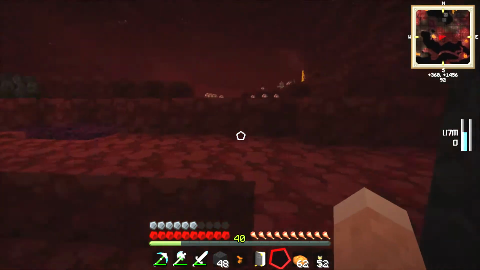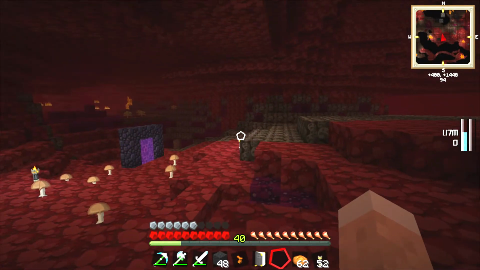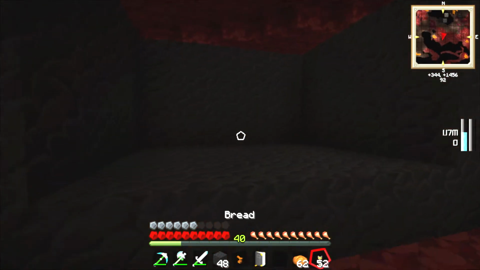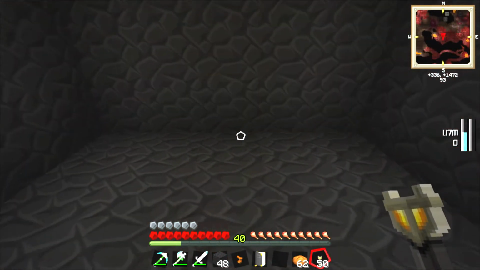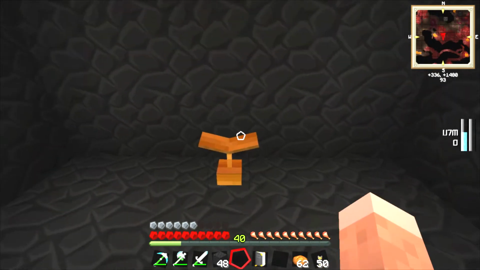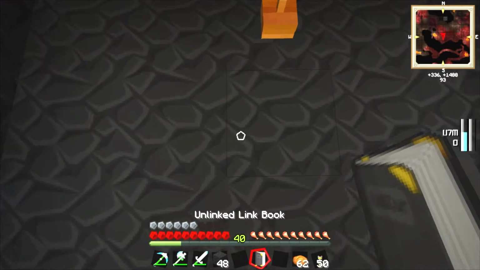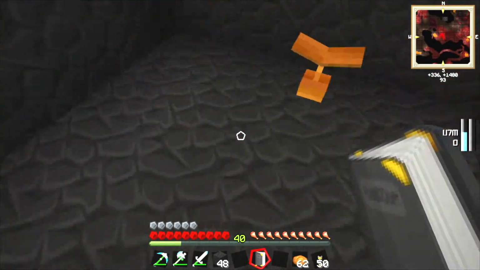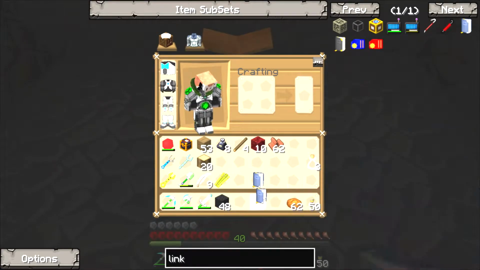I'd like to come out down here and mine some of the cobalt and ardite that's about. To do that, I'm going to need to make an alumite pick up on the surface using aluminum and a couple of other things. So there we go. If I just bung this here, and if I use this other unlinked linking book, or link book, just stick it, right click it here, that will create a Nether book.